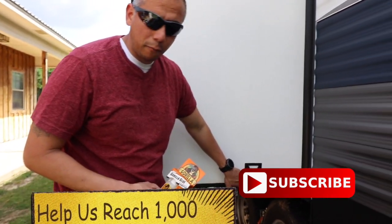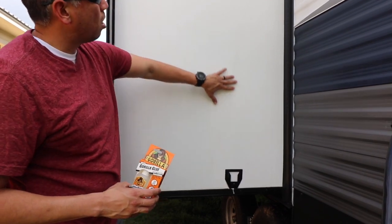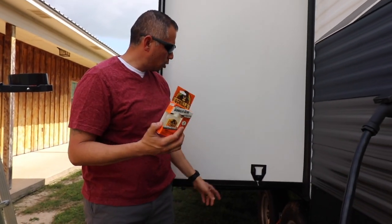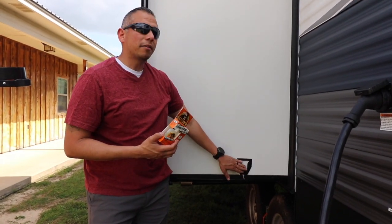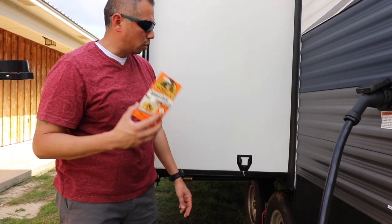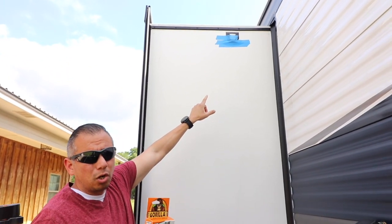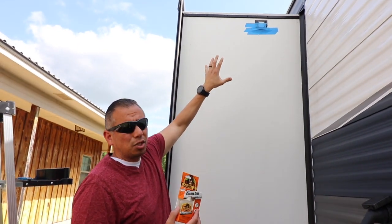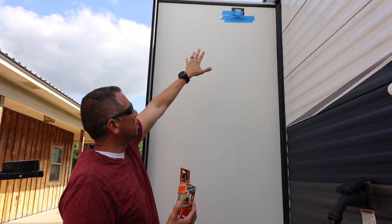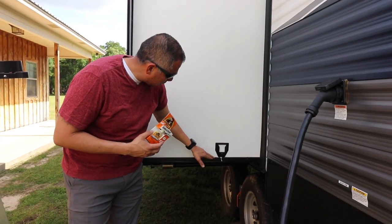I wiped it off with some alcohol, then wiped off this actual area of the RV — also wiped it clean and used alcohol. Then I applied some of the glue just along the edge. You have to make sure that the surface of this little holder is damp to work with the glue. The reason that one has tape on top is because when the glue is still fresh, it doesn't set right away and it starts to slide down, so I used some painter's tape to hold it up there.